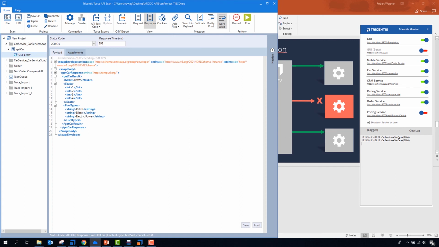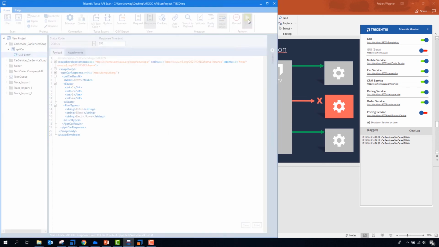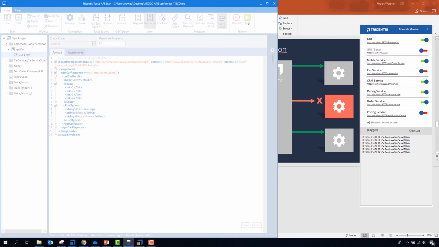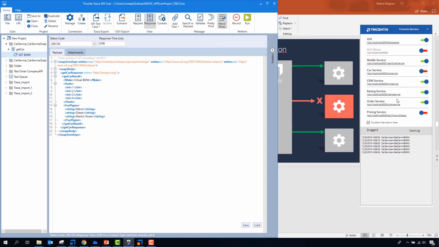I can see also here that the application gets my call and responds. Okay. But if my system is not available, remember I've configured a 2 seconds timeout. So I will shut down this vehicle service now, and I will just retry the same thing. So I will run it, and it will wait 2 seconds. OSV realizes, oh, the service is not available, so it will jump in with my virtual scenario.